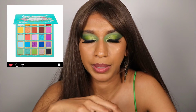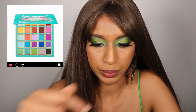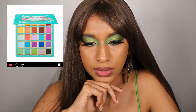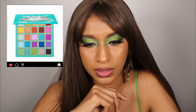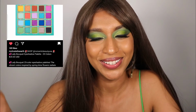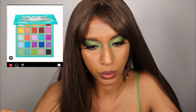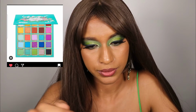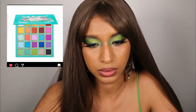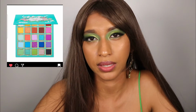I have my Be Perfect cosmetics, so I don't think I'm going to be purchasing this at the moment. Maybe at a later time, but right now it's not enough to make me buy it, simply because it's got a lot of purples, and as you know, I just went through a whole purple palette, so I need a break from purple for a while. But I do like some of the shades she's included on this palette, and I think the design is kind of cute. So it's a nice palette, but it's not making me go crazy enough to buy it.